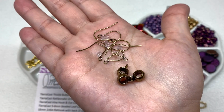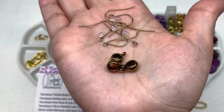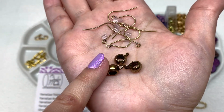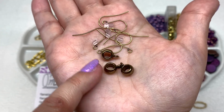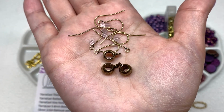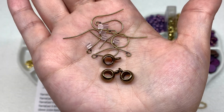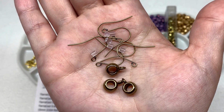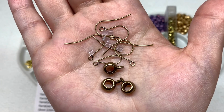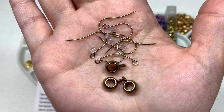And then to wrap up the findings, I've got here 3 of the 8x5mm rondelle beads with toggle loop. So these act like a really nice bail that you can string on to a piece and have that loop at the bottom to add something additional like a pendant, a charm, or other beadwork. And then to wrap it up, we've got 3 pairs or 6 total of the 15mm 21 gauge fish hook ear wire findings with those backs included.